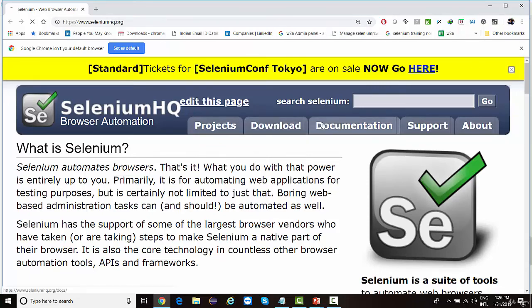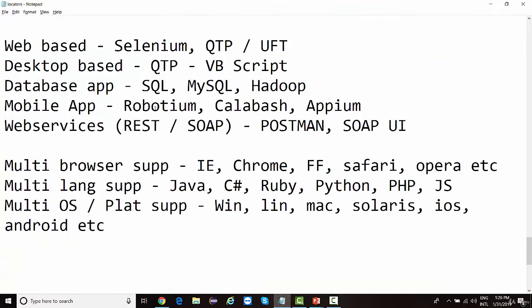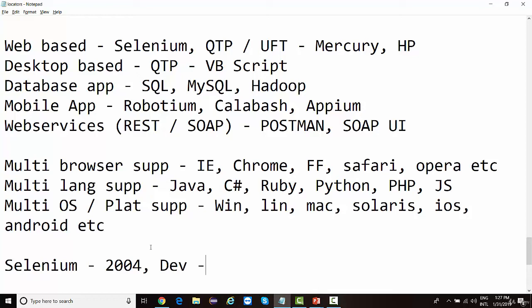If I go to this documentation part, it is very important to know the brief history of this project. If I talk about QTP, initially QTP was owned by a company called Mercury. Mercury came up with QTP in the market, and later on HP took it over. In the same way, Selenium first came into life in 2004 by a developer called Jason Huggins, who used to work at ThoughtWorks.